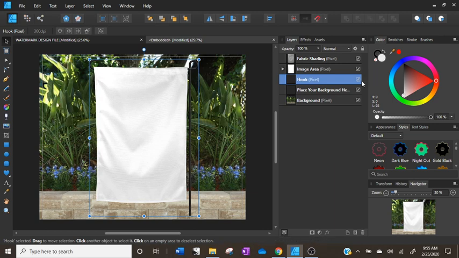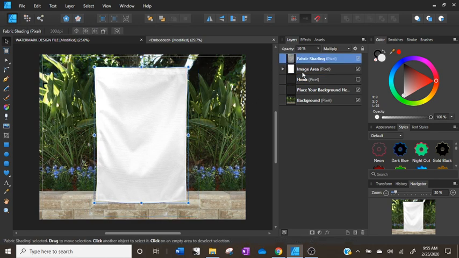This is labeled as the hook, and if you didn't want to see that hook, you could uncheck it and not have it there. This is a great option if you just wanted to be able to use the garden flag itself, and maybe you want to shift it to make it look like it's laying on a piece of wood. So just something to keep in mind. These are really fun to play around with.